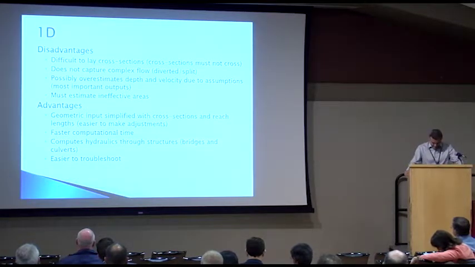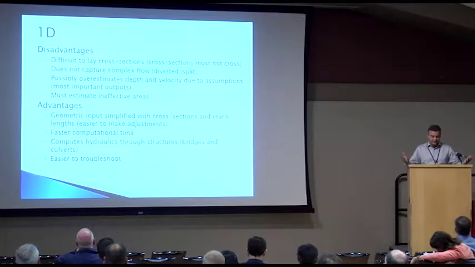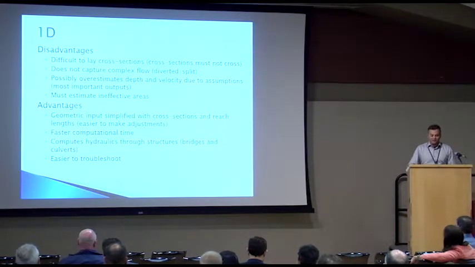Advantages are if you validated your survey and you need to make a change in your cross-section, you can lift your cross-sections up or down very simply. Since you only have a few cross-sections, it's faster to compute. You have faster computational times. It computes hydraulic structures very well, and it's easier to troubleshoot.